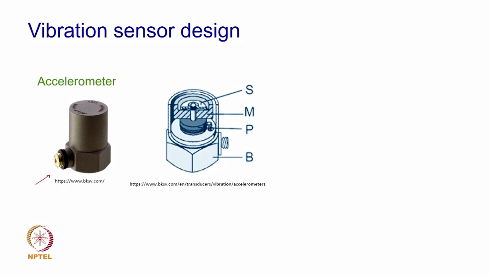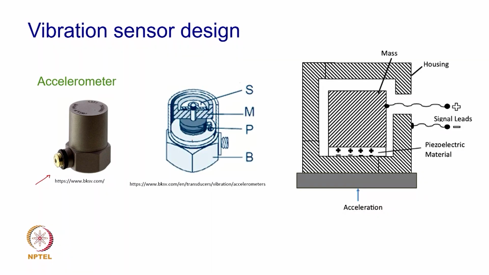Inside this casing are these parts: you have a base which you can see. On this base are put piezoelectric discs. These are circular piezoelectric discs, and passing through the holes in the discs is this stud, and there is a mass which is called a proof mass, and these discs are put in compression. If you see the cross section, it looks like this.